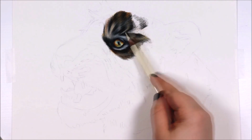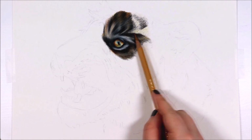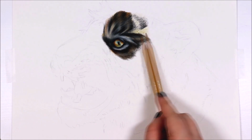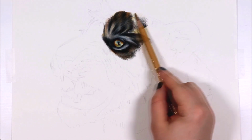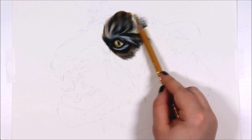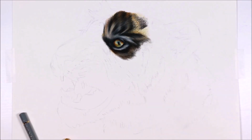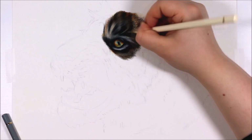If you just draw in black fur with a black pencil and you don't work any other colours into the fur, then what is going to happen is you are going to have no definition or depth to the fur. It will be a really intense black with no hues or tones in the black. There won't be any light source in the fur, and it will look flat, and that is the same with stripes. There are grey tones in the stripes because of the light source we have.